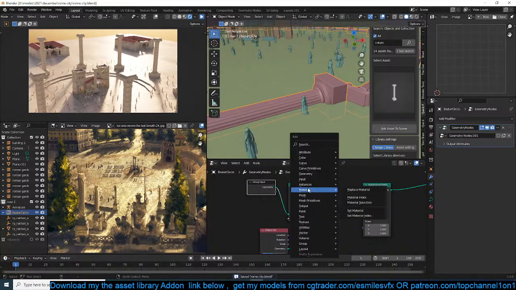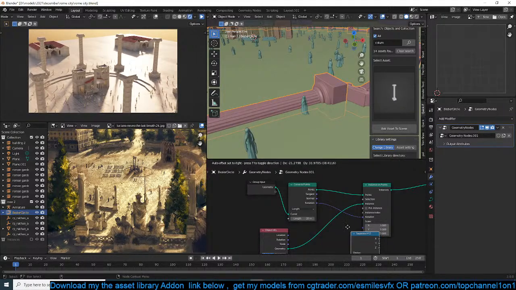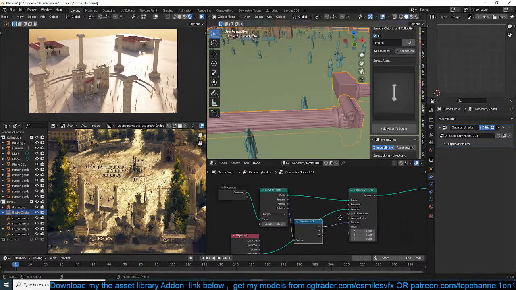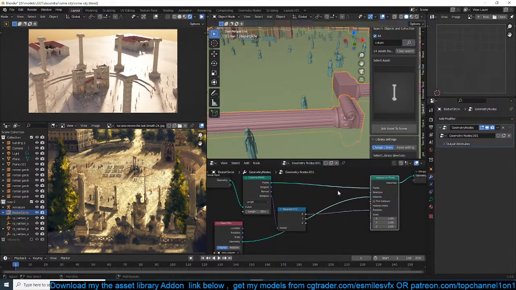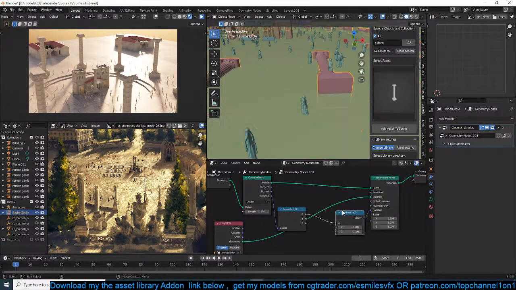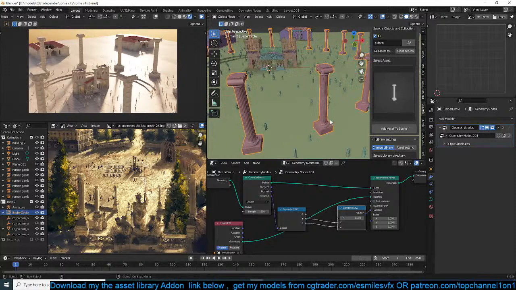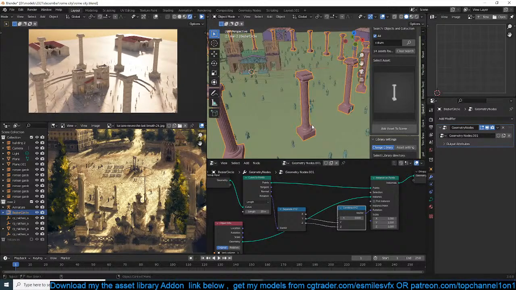So let me see if we break up the rotation using the vector separate x, y, z. And then I combine x, y, z here. So we want, yeah, like that.